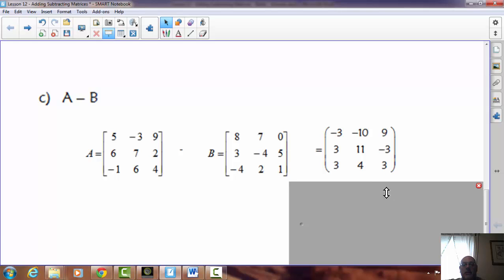In class we'll be doing more examples of this. And we're going to be putting in some scalar multiplication, which is that very quick lesson that I did in class, right after we did some practice with the intro to matrices.